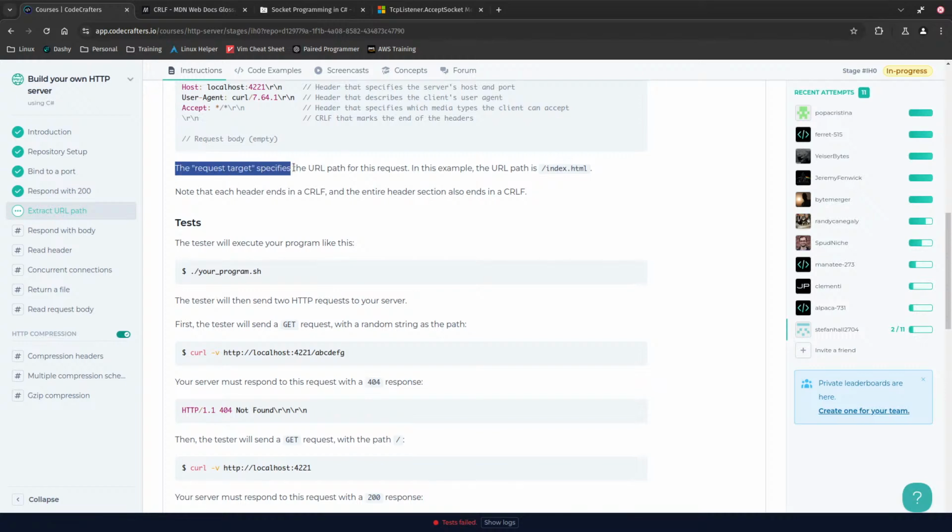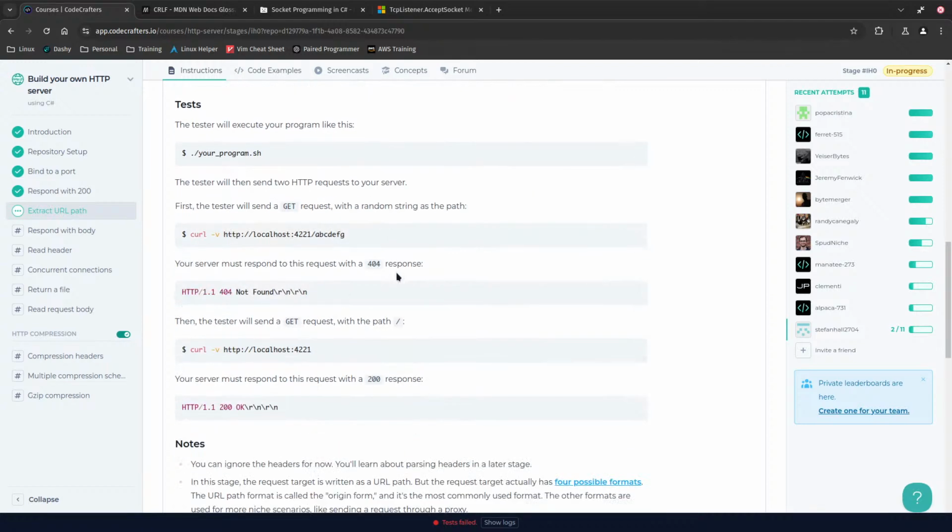The request target specifies the URL path for this request. In this example, the URL path is /index.html. The test will execute the program running this: curl that. If a random string is your path, the server must respond with a 404.